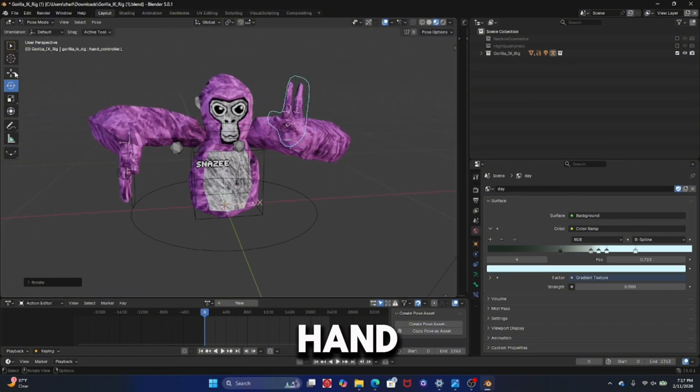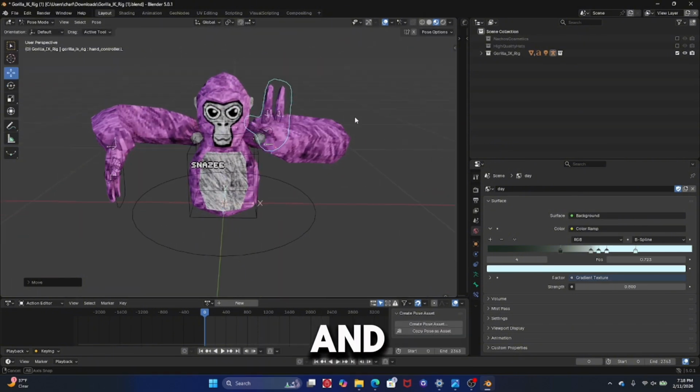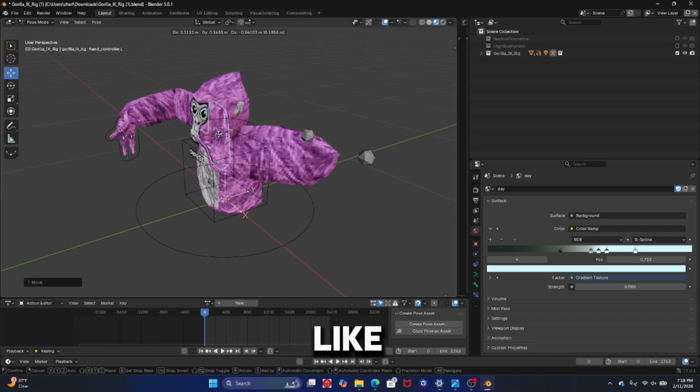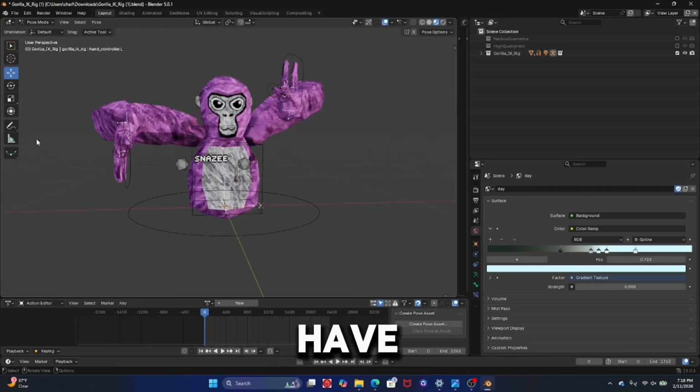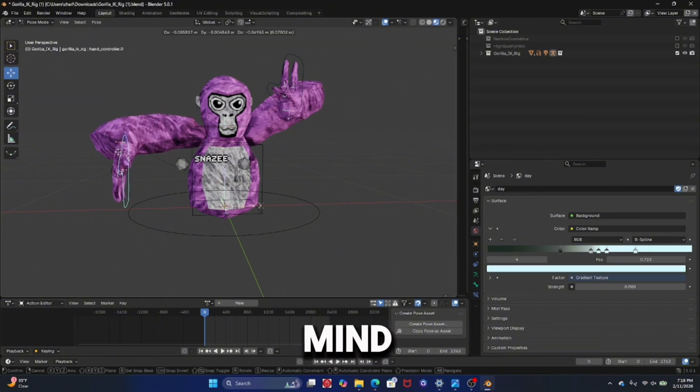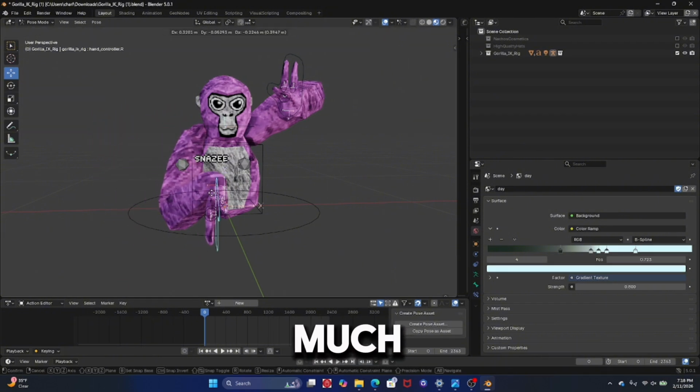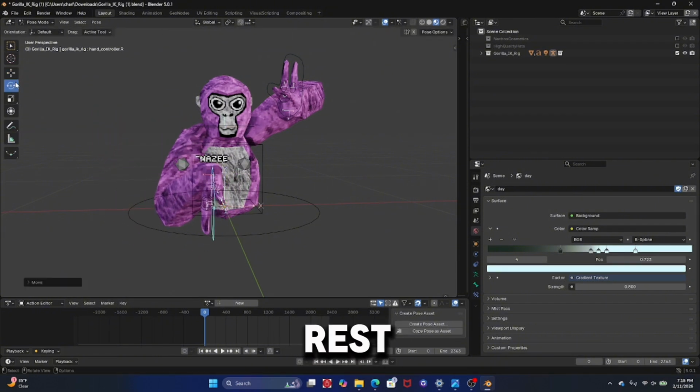Now I have my hand in a waving position, and I can move it like maybe right there, let's say. So now we have that. Let's not mind that hand too much. You kind of get the rest.